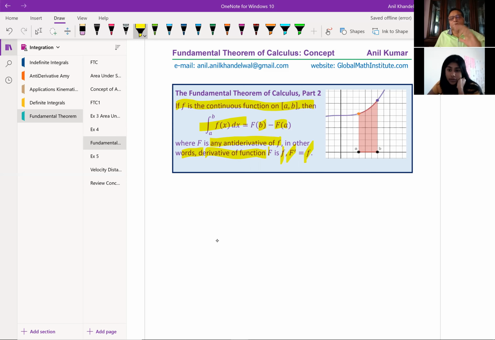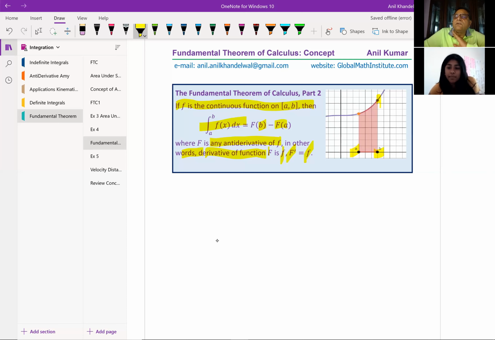So part 2 of the fundamental theorem tells you a way of calculating the area itself by the antiderivative's value at the two intervals. Is this clear to you? Correct. So you can do it both ways. You can do it the first way with the plus c, or you can do it this way. So this way is very, very simple.